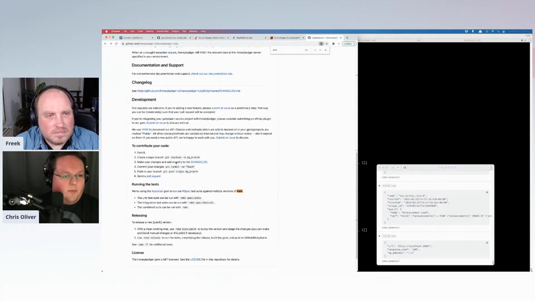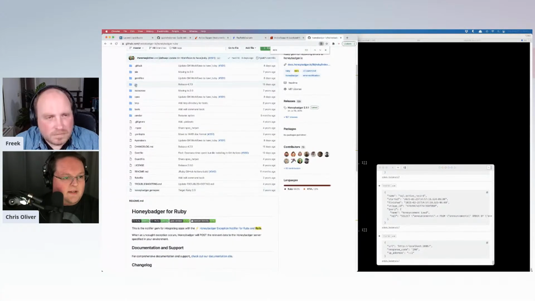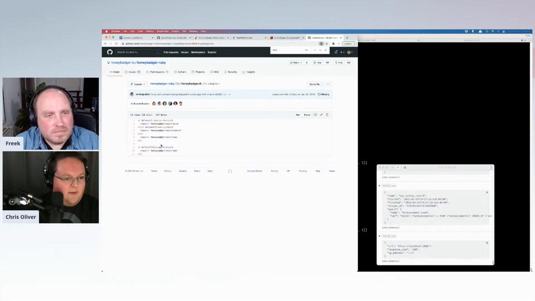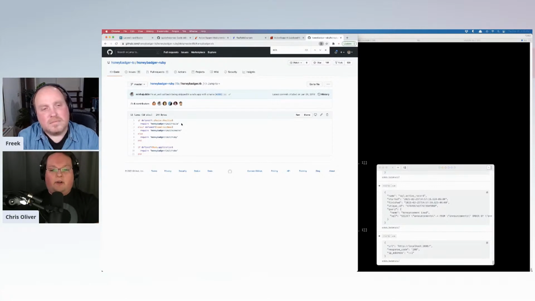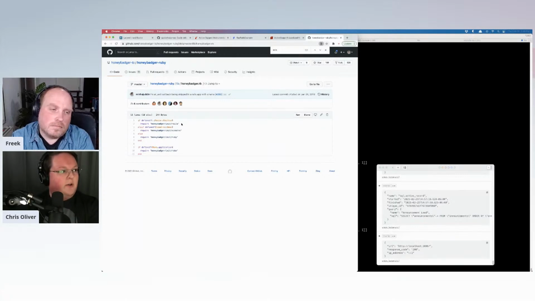Sometimes some of the places have a Ruby specific one and a Rails one, but see this, when you load up Honey Badger, it may check, for example, is Rails defined, and if it is, they will require the Rails integration. So if you wanted to build the Ruby gem and the Rails version together, you could do that like they're doing here. They have it with that other framework I mentioned, Sinatra. They look and see, hey, does Sinatra exist? And if it does, then they'll automatically include that. So it's kind of up to you if you want to manage two libraries, or just put it all together.